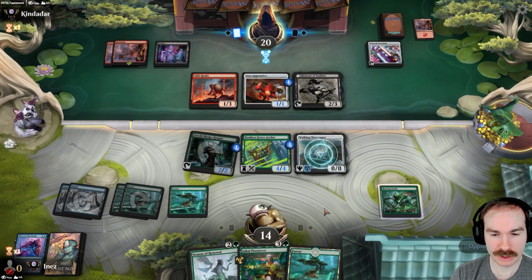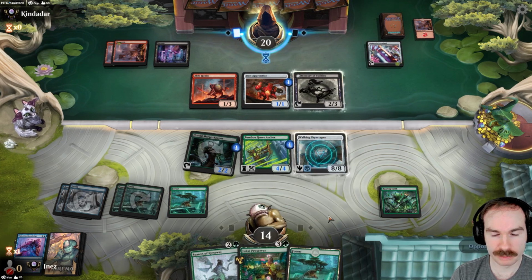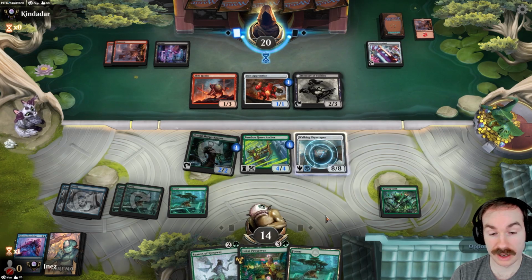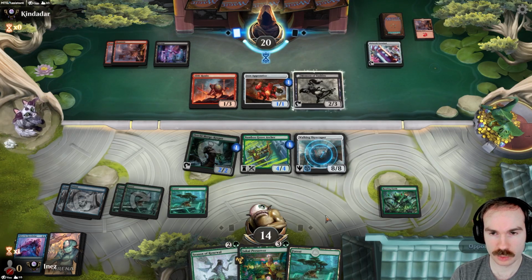So I think we probably even go... What makes the most sense to me is land, pump Skyscraper, Preserver, pump Skyscraper, and just straight up get in for 10 damage. 50% of their life total in one swing.